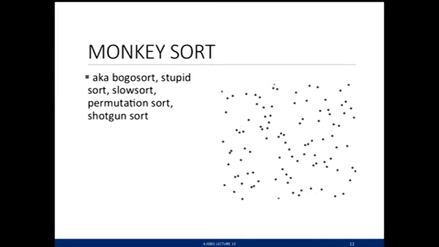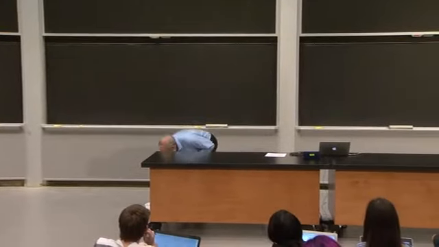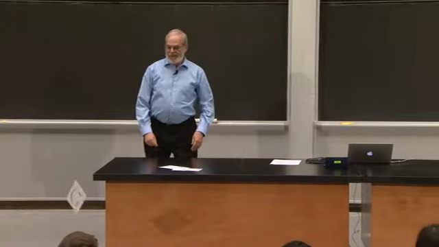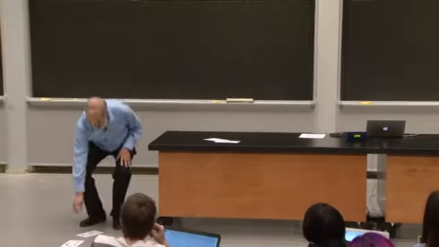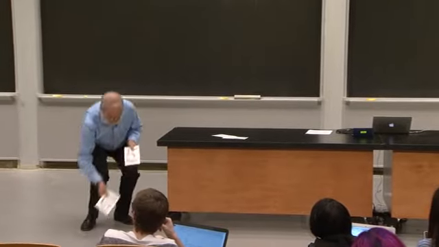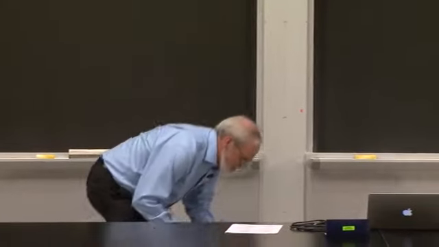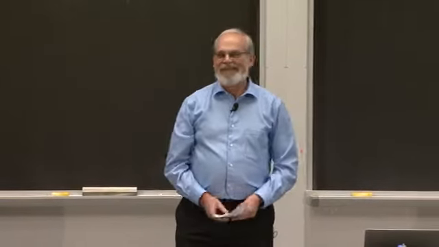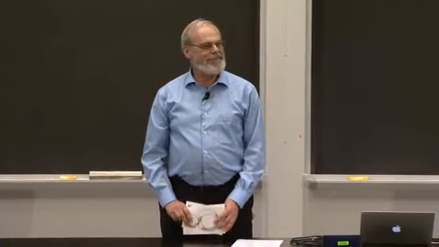Anna has nicely given me a set of numbers on cards here. Here's how you do BOGO sort. I've got to spread them out randomly like this. Sorry, Tom, I'm now walking. And now I pick them up, saying, is that less than this, which is less than... oh, crud. They're not sorted. All right? I pick them all up, and I do it again. A little brain damage, right?